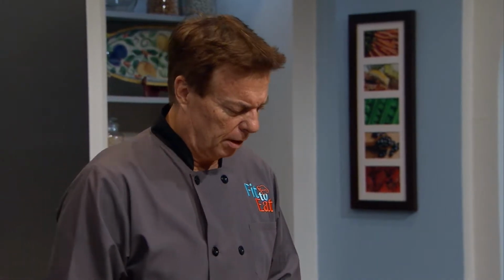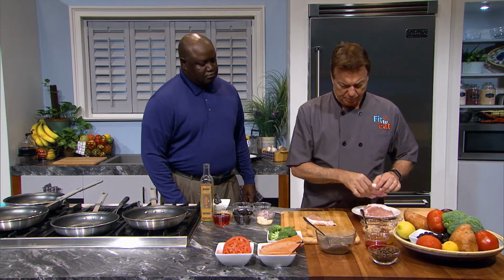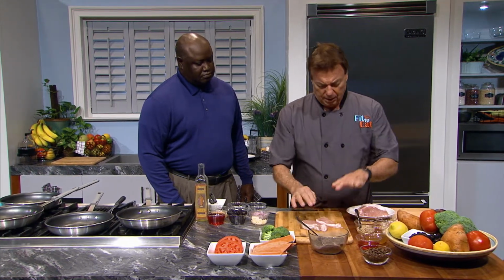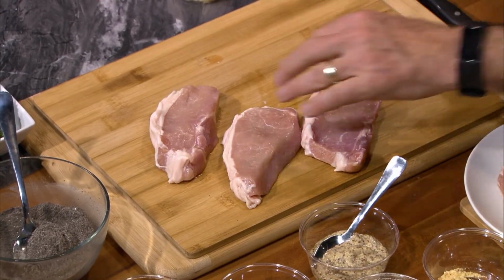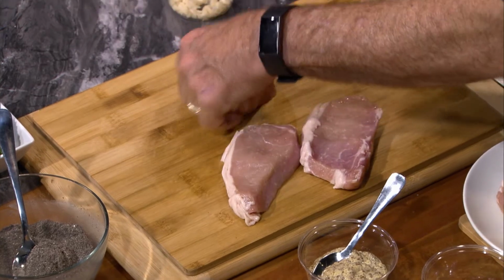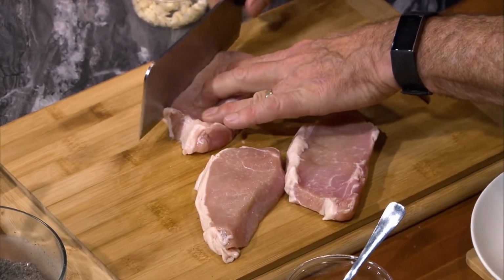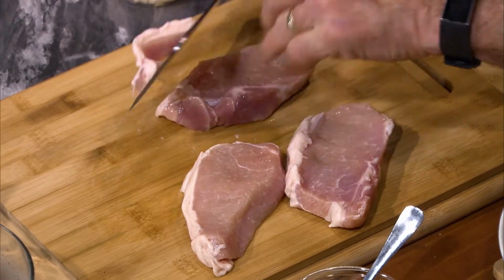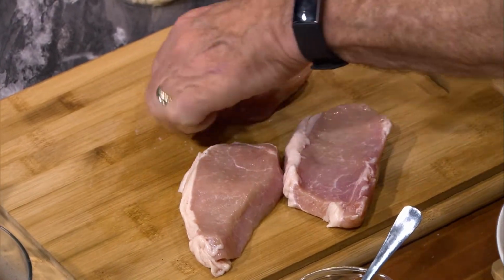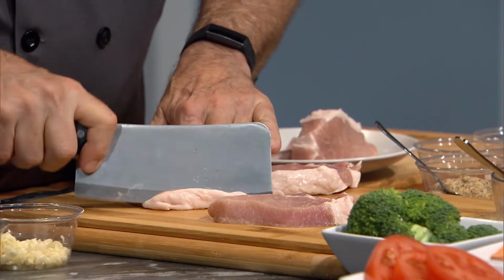And I tell you what we're going to do here. I notice on this pork, we're very cautious on the fat intake. So we've got some beautiful pork loin, and they're cut in such a way, but I want to trim off the edge. Right there where you can see it, that little bit on the edge, all we have to do with a good sharp knife, you'll notice it'll come right off, and we get rid of that. So there's a perfect product finished. We're going to do that with each of these.